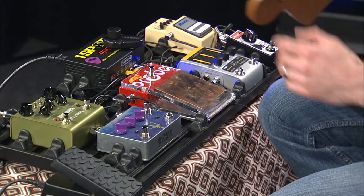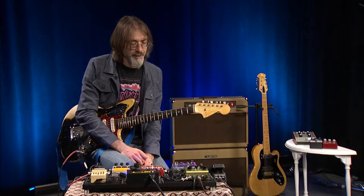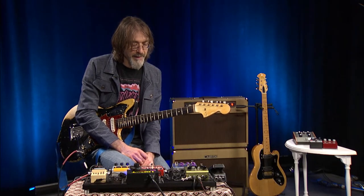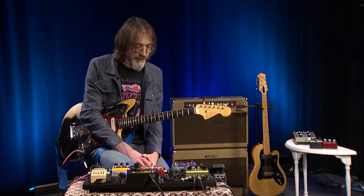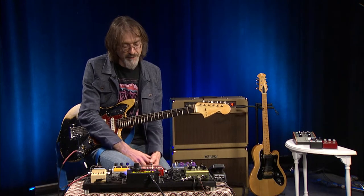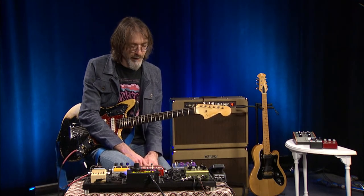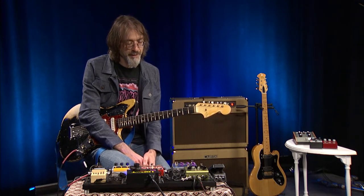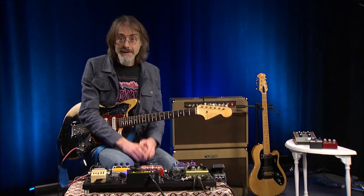And there are a lot of different pedals out there on the market that let you control and interact with the pedals in a number of different ways. There are even some pedals not represented here, but you have the MIDI control where you can turn pedals on and off, change the effects, the parameters, settings, and even sync pedals together using MIDI signal. But we won't get into that today.